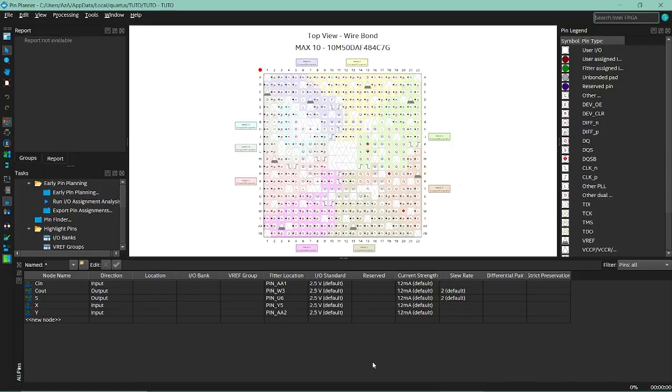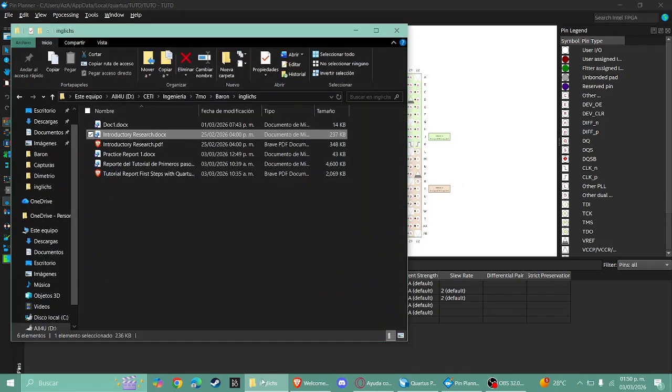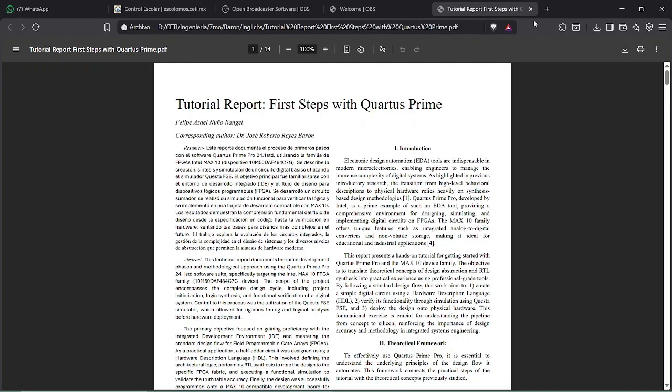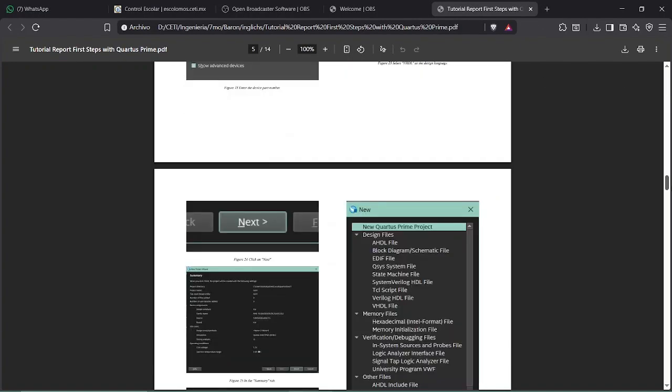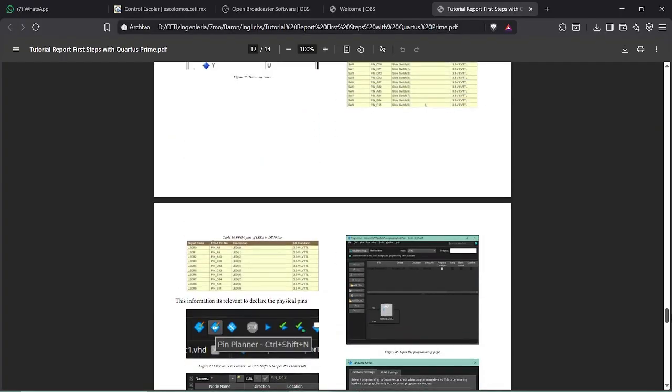For the DE10 Lite FPGA, I have here the tables. It is faster to name the tables.